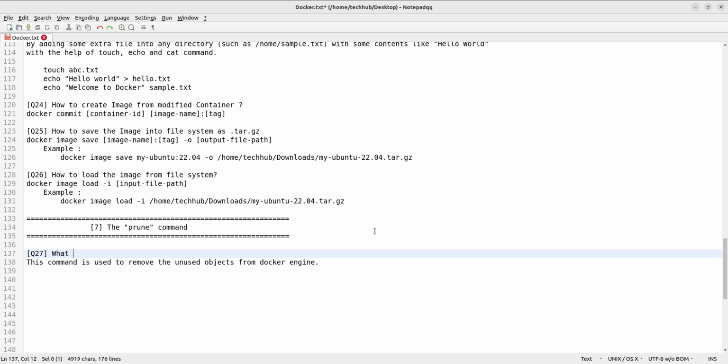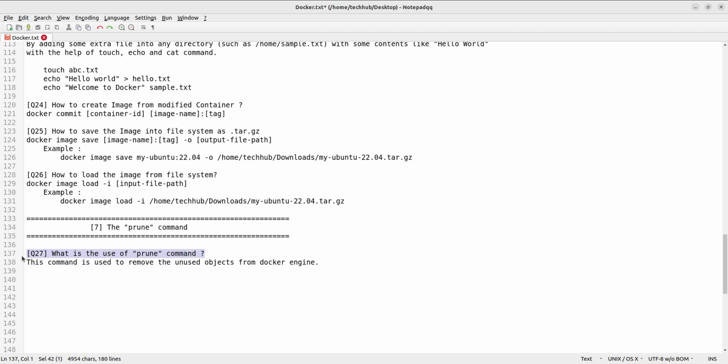What is the use of prune command? This command is used to remove the unused objects. That's it. If you give this answer, I can ask another question from here.